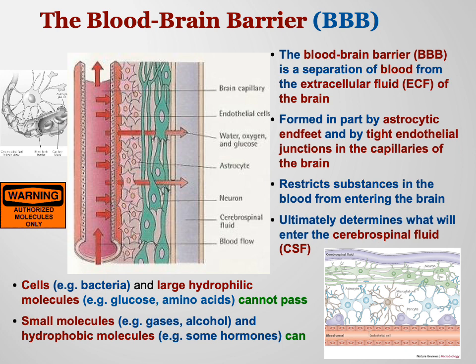One of the reasons that some drugs will work in the brain and some drugs won't is that drugs that are hydrophobic can get through the blood-brain barrier. Hydrophilic drugs often can't. So, for example, a lot of chemotherapeutic agents will not pass the blood-brain barrier. That's why brain tumors are typically not treated with chemotherapy. There are some new chemotherapeutic drugs that will get through, but in general, most chemotherapy drugs can't make it through the blood-brain barrier, and that's why they're not used for treating brain cancer.